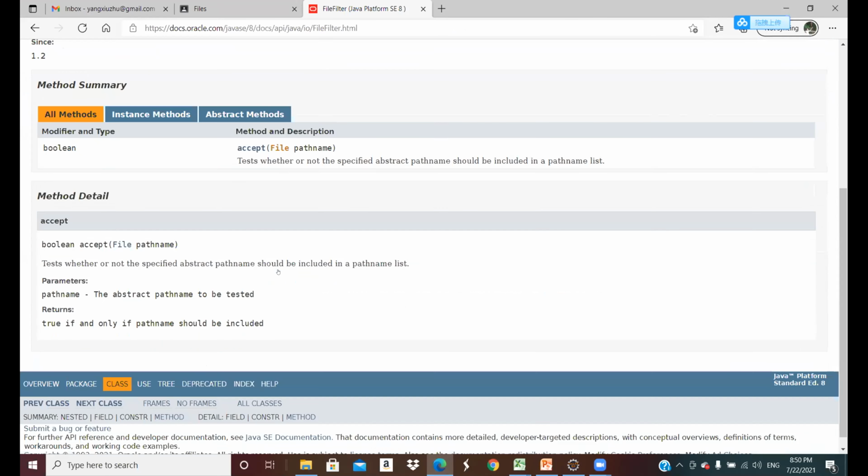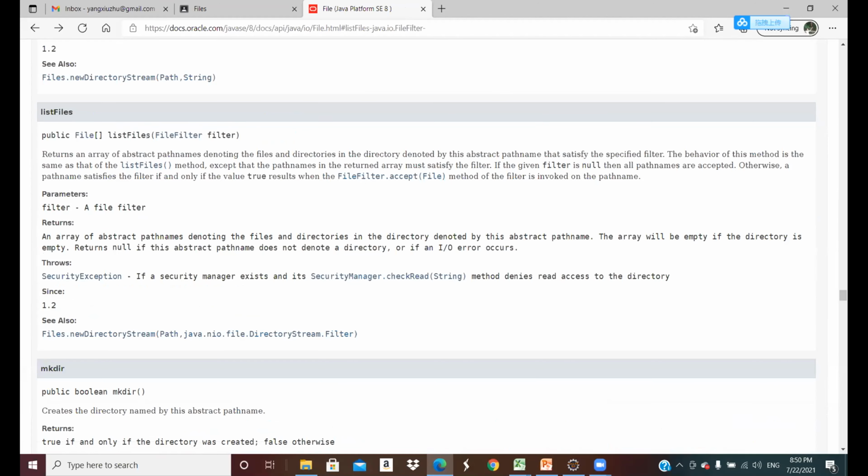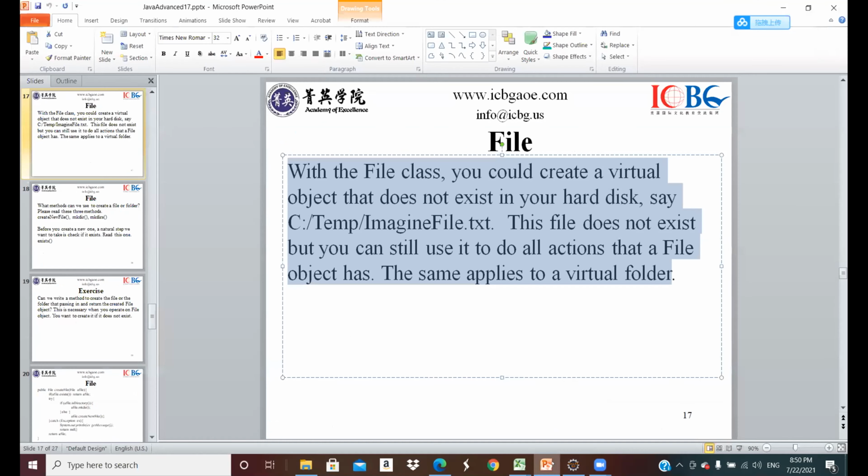So you see here, let me just go back. You see here, it is said it's an abstract path name. Abstract path name. So that means this file really does not have to exist in your computer, on your disk.